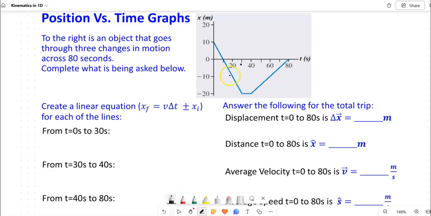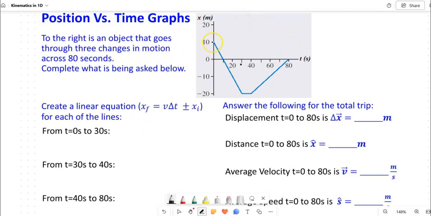And as you can see, this slope, which is really steep, is going to be faster than this. So it's negative, but see how that's more steep than this other one? So it looks like this is going to be very fast. This is going to be a little bit slower, and this is going to be not at all. So let's see if we can interpret this.